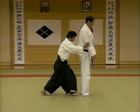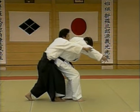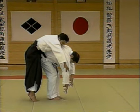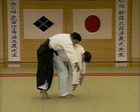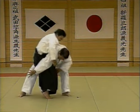When your elbows are grabbed, apply Aiki and bring your opponent forward. Pull your foot back slightly and take him completely off balance. Unbalance him, cause him to raise his heels, separate from him, turn and throw.